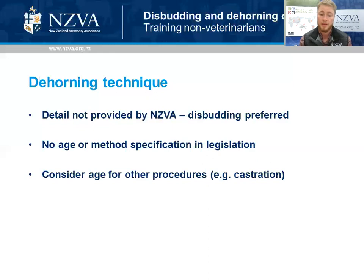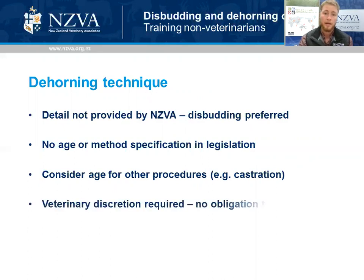To comply with the regulation, the local anaesthetic must be appropriately placed and effective, and any person dehorning must be experienced with or have received training in the correct use of the method being used. They must be able to identify signs of distress, injury or ill health, and they must be able to take prompt remedial action or seek advice. As for any veterinary authorisation, a veterinarian is not obliged to issue an authorisation for local anaesthetic to be used for dehorning if they do not feel it is appropriate.